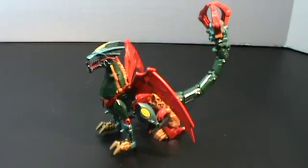But yeah, Ripclaw. What can I say about Ripclaw? I'm still not 100% sold on this idea of making all of the Predacons have Dragon alt modes. So far, though, I've liked the looks of the ones we've gotten, so I'm okay with it. Still waiting to see what comes along down the line. I know we're going to get, well, it's looking like we're going to get a few repaints of some of these early guys. Some Legions class guys that maybe combine.